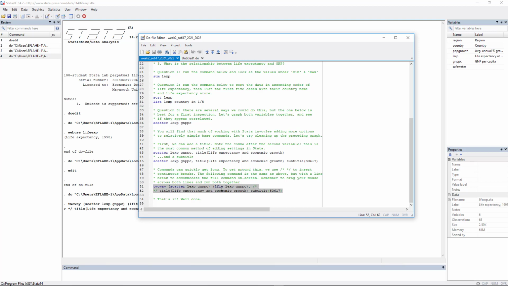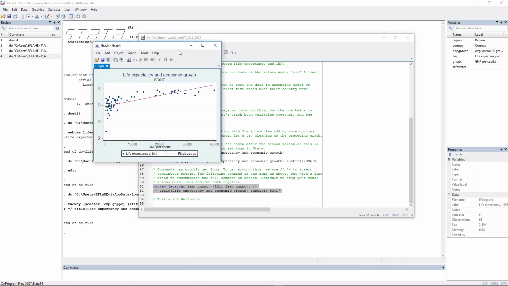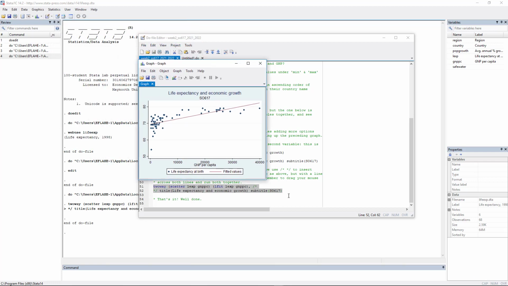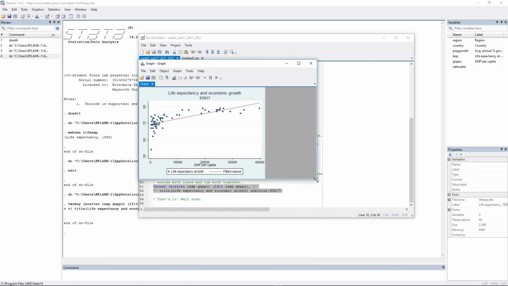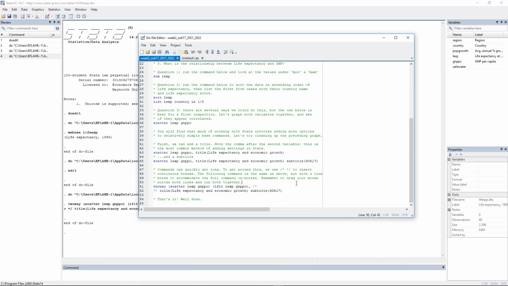This command is a graph command, so it's just going to draw us a scatter plot with a line fit to show the relationship between life expectancy and GNP growth. And again, when it's running in this mode on Apps Anywhere, sometimes it takes a while. If you look down here, you'll see the little wheel turning if it's actually doing something. And when it's ready, it gives us a graph that shows us the relationship between life expectancy and economic growth. So once you're finished with that, you can close it down, and you can close down your file as well.